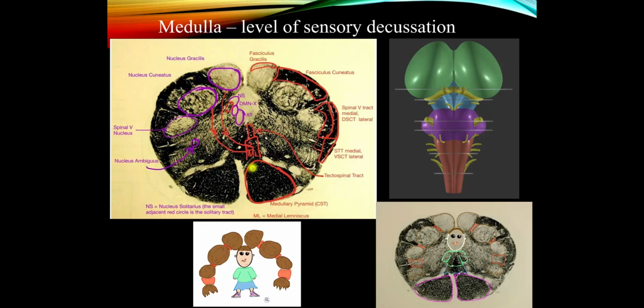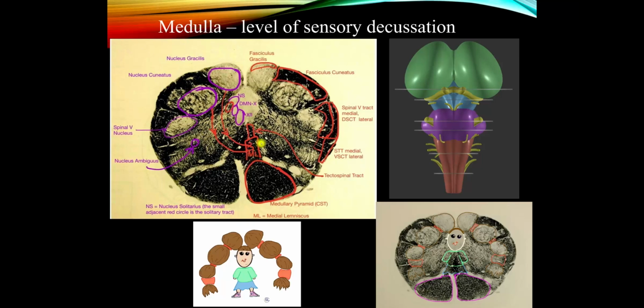And then right here we have a large pathway that will get bigger, and this is the medial lemniscus. And notice I drew arrows from the nucleus gracilis and cuneatus. The medial lemniscus you want to just think of as a continuation of the posterior columns. It's conveying vibration and proprioception, but now it has crossed.